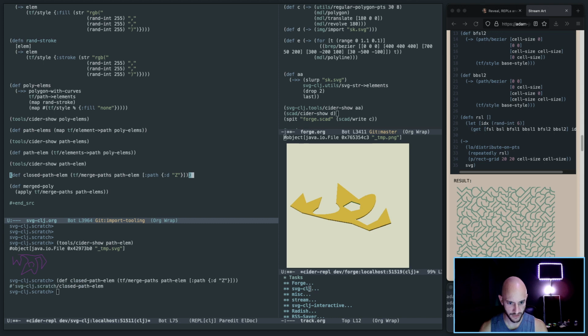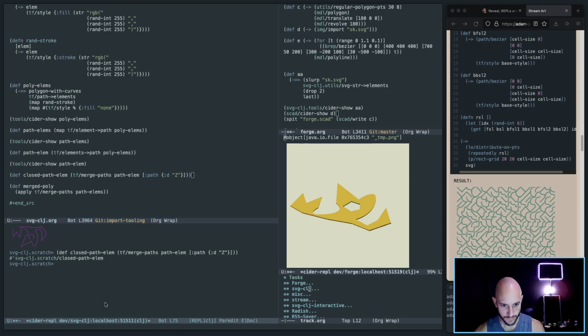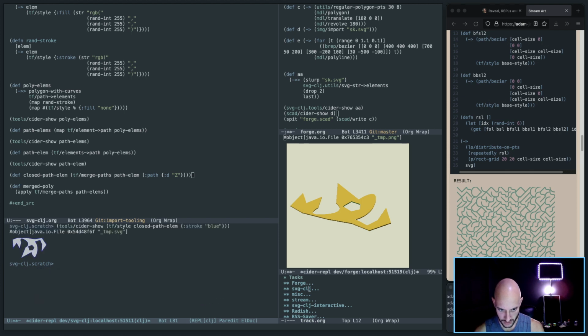Wait a second, is that right? Closed path element. I want to tf/style this thing though with stroke blue. It's almost correct. It's not quite what I need it to be.